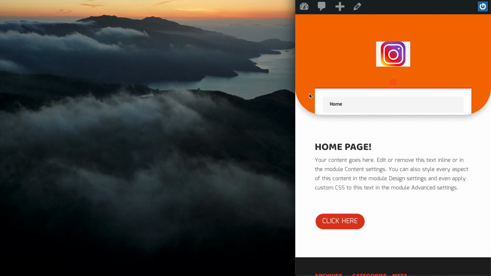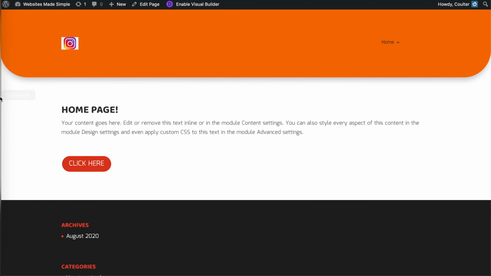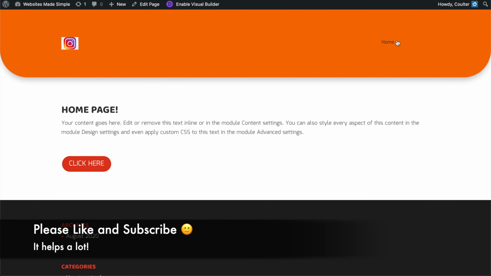Perfect. You can see it does get cut off because we are rounding the edges. If it was longer than that, we would do some fanciness to fix that, but we don't really need to do that right now because it does fit. So actually makes it look quite clean, which is nice. And so that is start to finish how to make a custom header. You can obviously do a lot more with a custom header, but that's all we really need.